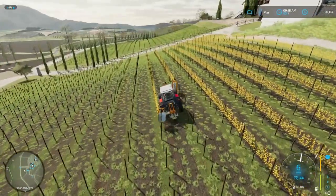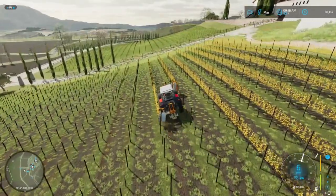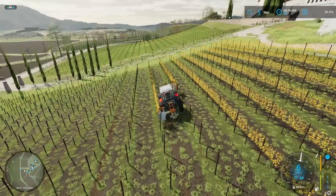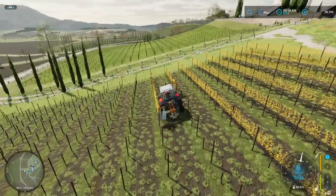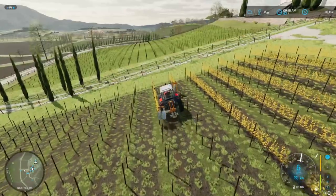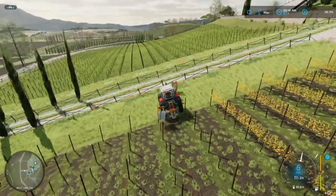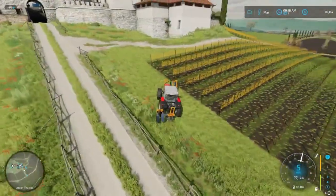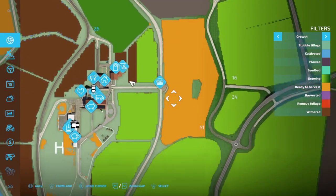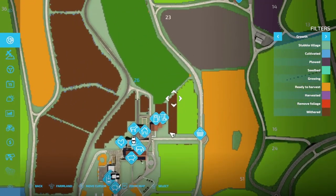Obviously, we're pruning the bushes, pruning the grapes. We already got the white grapes done over there. But yeah, moving along, it's time to prune these things. This is always fun. It's not terrible, it just takes some time is what it really comes down to. As you can see, we already got all the white grapes done. This is just part of the edge of the field, so we'll finish up these.